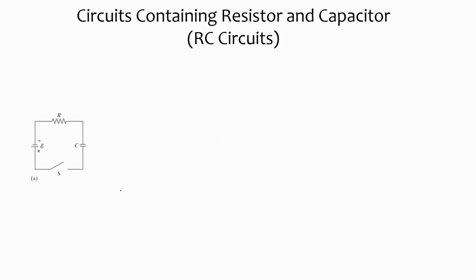So if we have about the simplest RC circuit we can imagine here, where we have a single capacitor and a single resistor, and then we have a battery of EMF E, and then when we close that switch, if we think about what's going to happen, well, this capacitor is going to slowly charge up, and we can write equations for expressing the state of the charge and the voltage and the current of this circuit at any moment in time as it's charging.